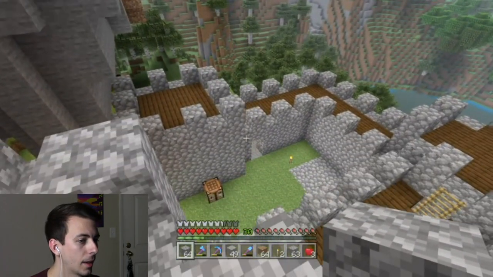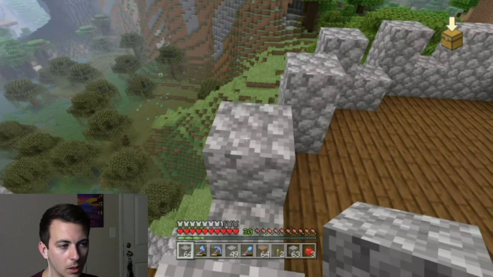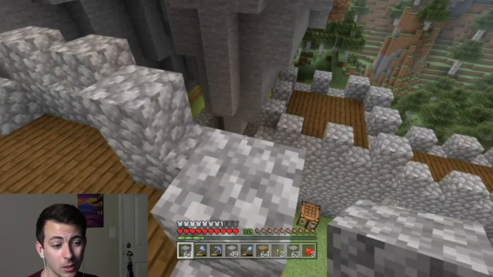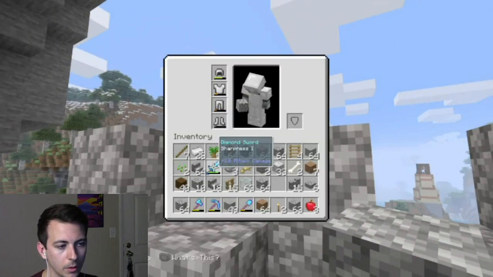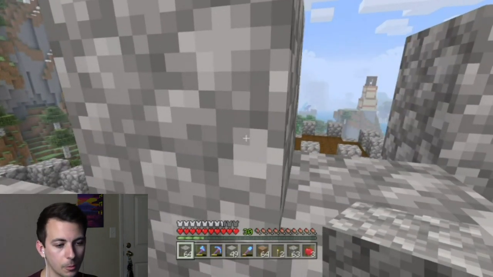We were working on a castle at the end of last episode, and it became too big of a project to finish in one episode. So this episode starts with us finishing our castle. I ran back up to the house to grab more. We were running out of cobblestone, so I grabbed some more cobblestone. And we should have enough to finish what we're doing here.